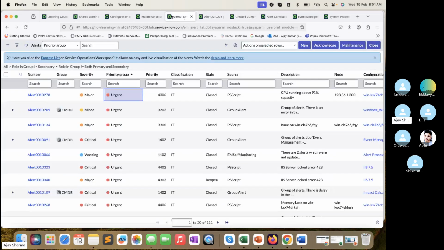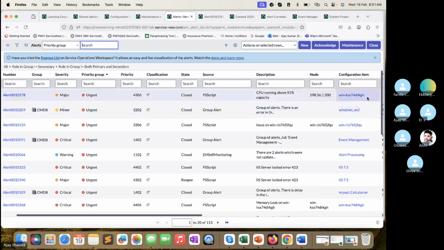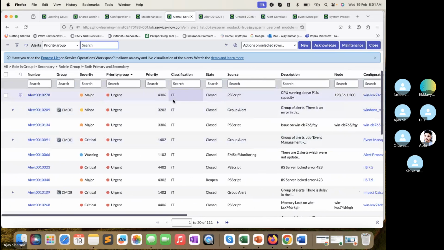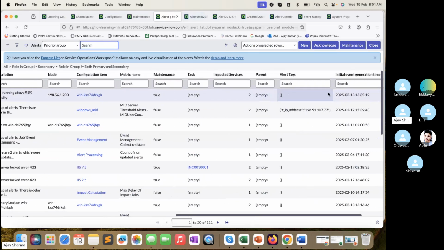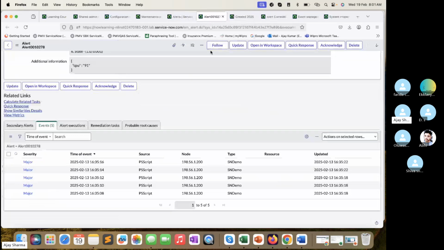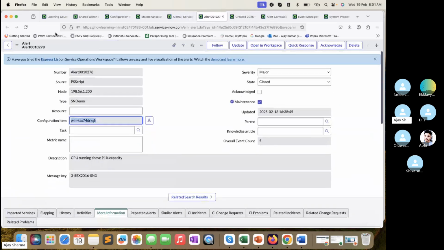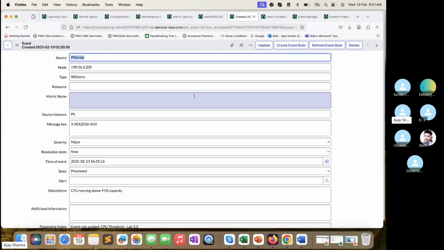Let me see the alert, one moment. I think I just see something. Yeah, see. So basically, I think I triggered the wrong event with a different severity.